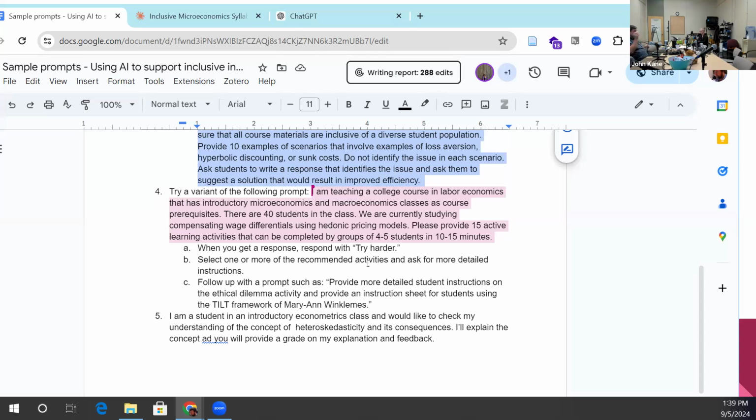And it will give you an overview of this, and it will put it in the standard TILT template where it lists the purpose of the activity, provides detailed instructions, and provides criteria for evaluation at the end of it. And it's a really nice, quick way of generating those transparency and learning and teaching type exercises.